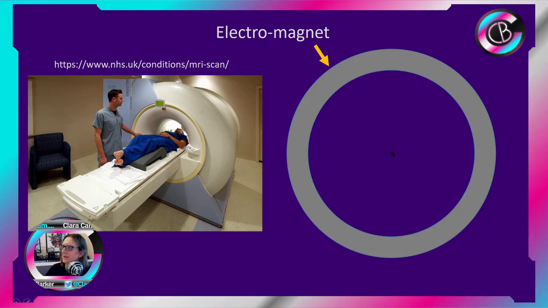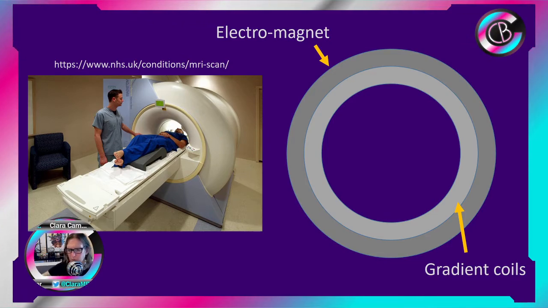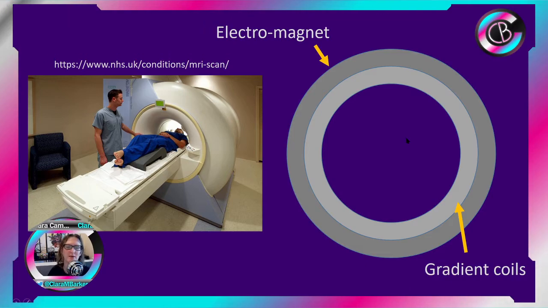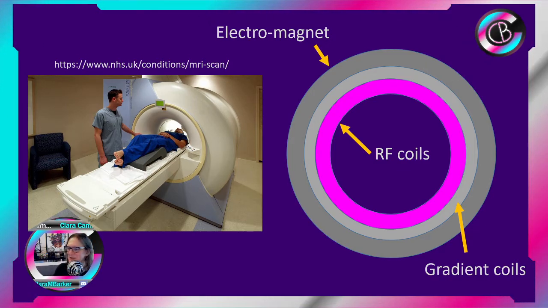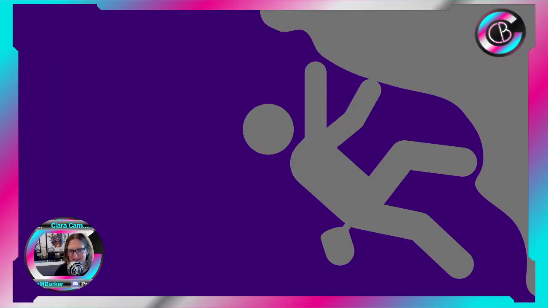So wicked. Then you have these gradient coils. I'm not going to talk about these gradient coils too much, but these are sort of how we decide where we're looking at the body. I'm not going to get into that, but that's how we decide what bit we're looking at. I'm going to look at it at a much higher level than that, though. And then we have RF coils, and you'll see why we have those as we go in, because I will talk about that. It's kind of important to the story, if I'm honest.